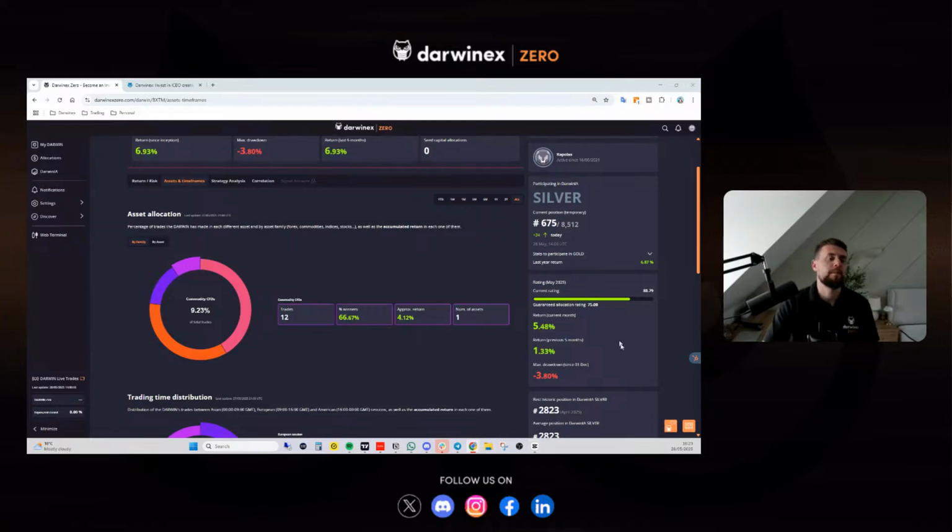So how can you become a fund manager with Darwinex Zero? We're basically an incubator for traders to eventually manage investor capital. So you have to certify and build your track record. You can do that for free, or you can pay a subscription to Darwinex Zero. You can pay 38 euros a month to access our software through Darwinex Zero, or you can open an account with our FCA regulated broker, Darwinex, and then you trade your live account. You can keep whatever money you make, and you're not trading a virtual account, and you build your track record there. So you're basically just proving that you can actually trade.